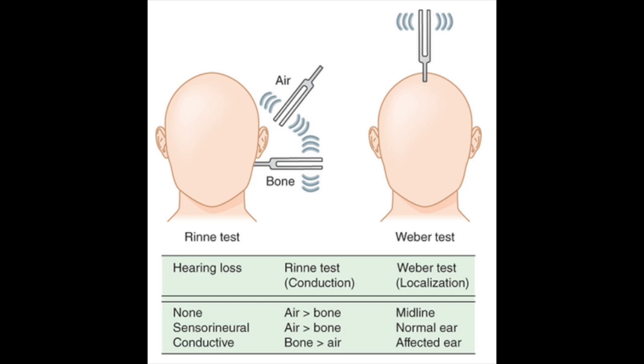And then in addition, if it's a sensorineural hearing loss, if you do the Weber test, it actually will localize to your normal ear, so away from where you have your sensorineural hearing loss. And then on the side where you do have sensorineural hearing loss, you should hear air conduction louder. It's a little confusing. I would watch a video on it just to make sure, but that's kind of the gist. And then something that's important is just going over what the different types of audiograms are.